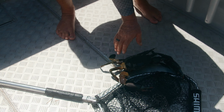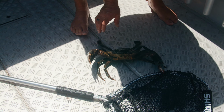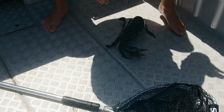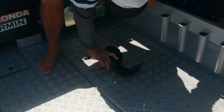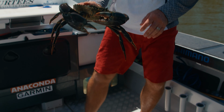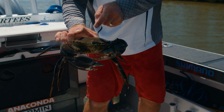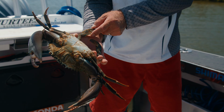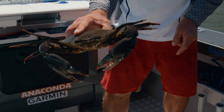Get away from that, and we come in. There you go, my Shimano net, buddy. Straight under. Index finger goes on top. Middle finger goes around the back of the paw, and the thumb goes on the other side of the back flipper there as well, just like so. And that way I can control him.